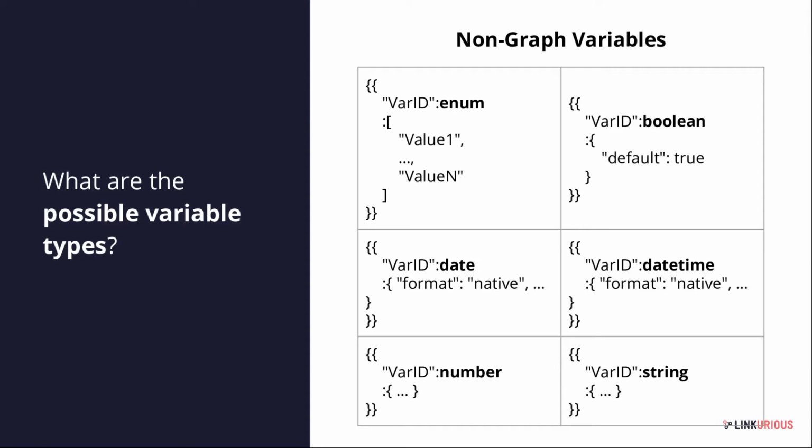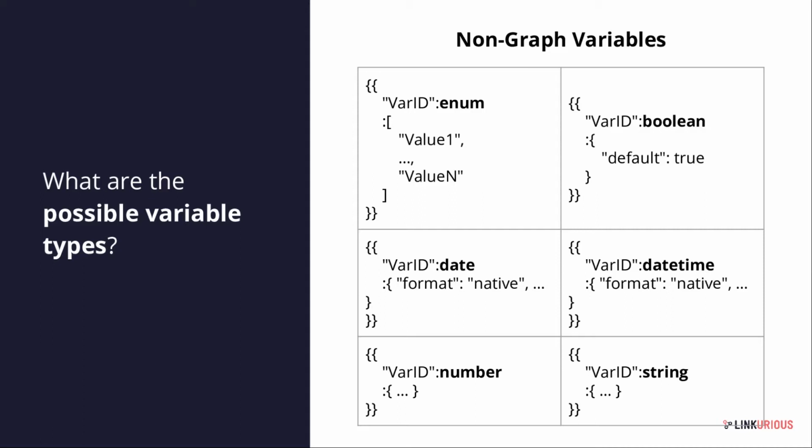This is usually very useful if you need some kind of value that is consistent, I would say, to work with your query. So let's say you have a list of countries in your database, and you want the user to select the correct one that matches what is written in your database. So you can define here a list of possible values that will be selected by the user.